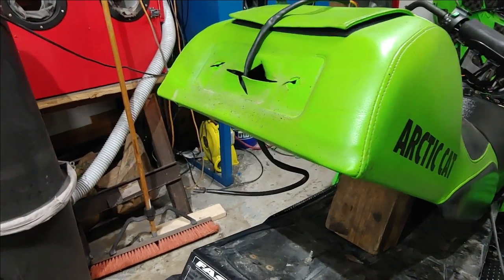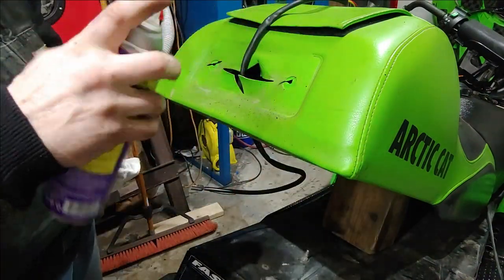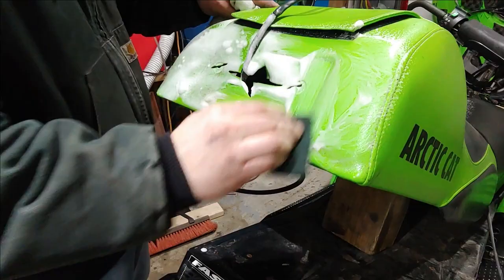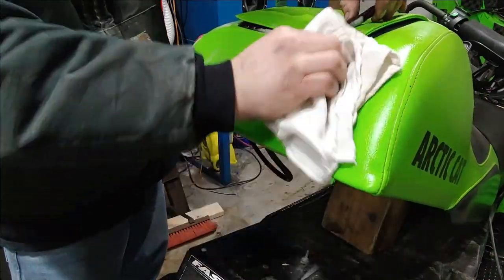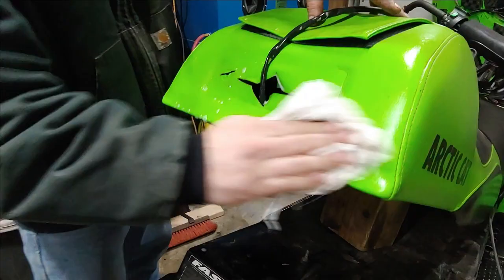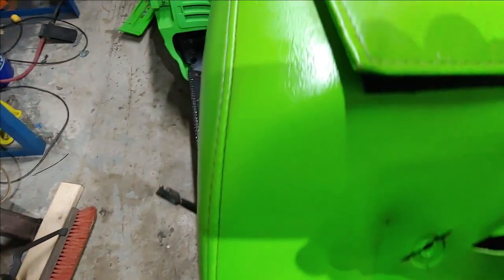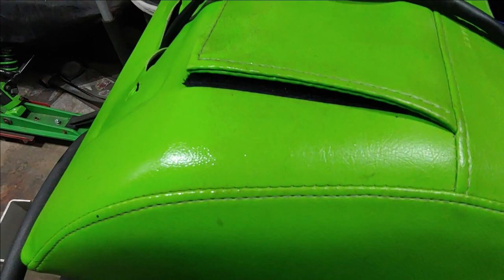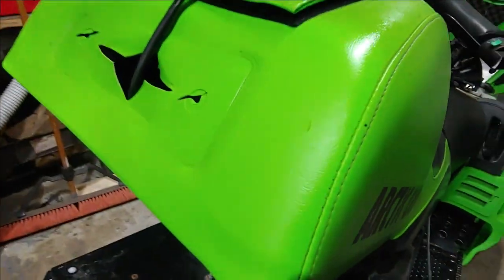While we have this out, I'm going to go ahead and hit this with some cleaner so that when I go to clean the rest of the seat I won't have to worry about it. It says not to let it dry on the surface — holy mackerel! Before it dries, throw some Simple Green on there to clean that off. It's really hard to see on camera but this stuff is a lot more dramatic in person.